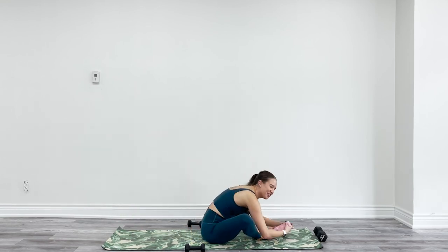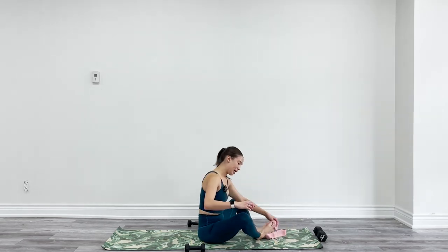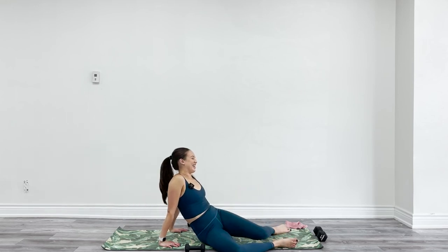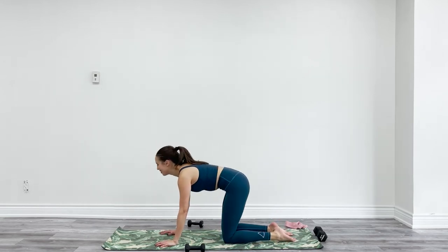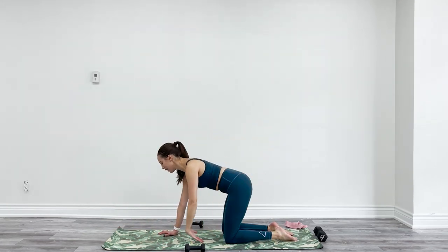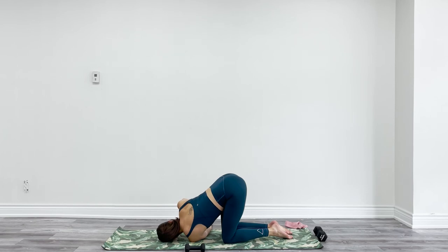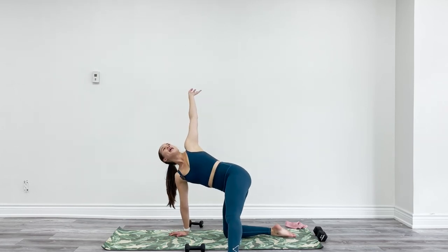Sit up tall, knees fall to the side, fold forward. Amazing work — shake out the head, take a big inhale. Sit on up, get rid of your props. Plant your hands behind you, find a gentle windshield wiper — knees side to side. Then flip on over — a few cat-cows on hands and knees. Just drop the belly, lift the gaze, inhale, stretch out your core, exhale, round your spine, drop your head. One more. Then circle your right arm one time — reach it forward, up and back. Circle it halfway up to the ceiling and then twist: bring your right ear and right shoulder down. Really stretching in between the shoulder blades, relaxing through your neck. Take a breath in, take a breath out.